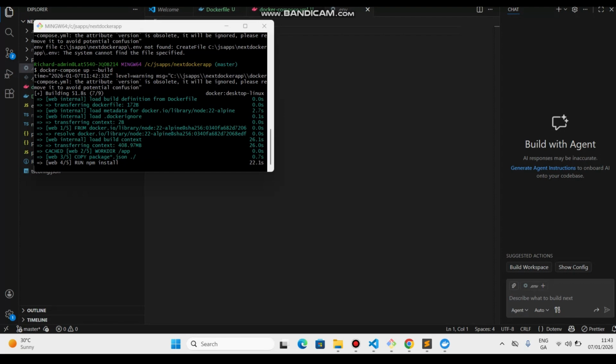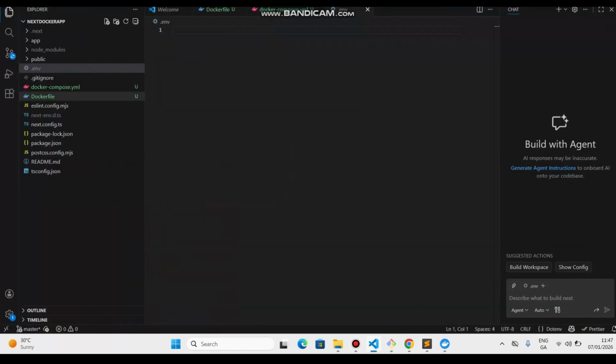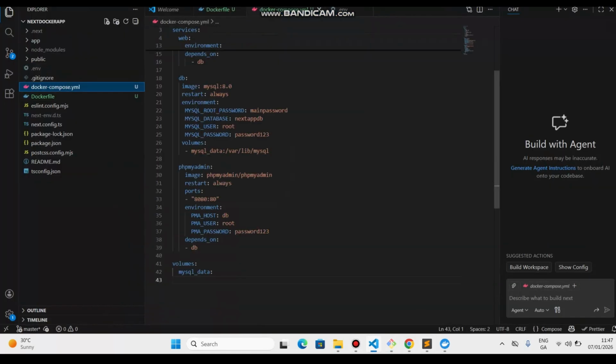So let's wait for some time. Okay, here I'm facing an issue. It is telling me not to use root, and to use one of the following as the root password. Control the root user password. So MySQL user, remove MySQL user root. Okay, so I think I need to remove the root from here.